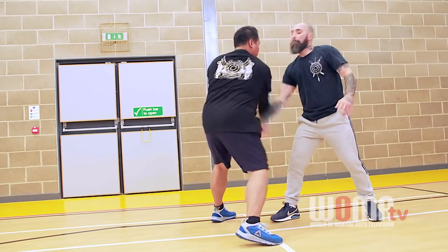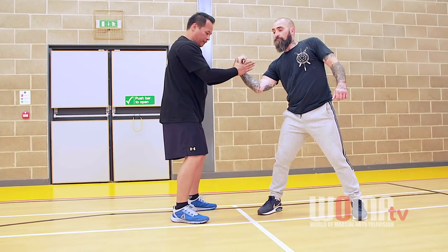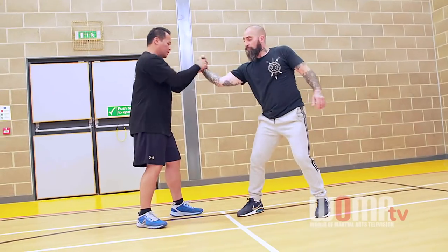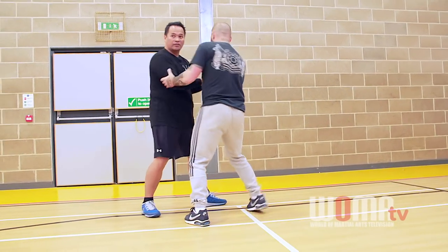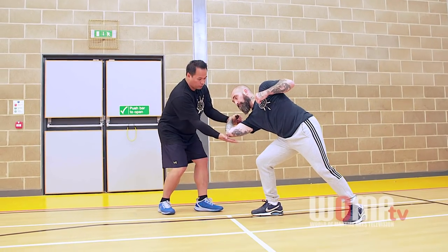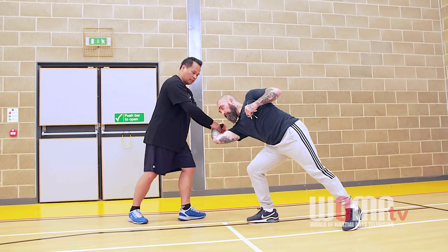He comes into the face — boom, boom. Hold the meat of the thumb. Once you're there, use your hand to slide it out for the face. Pull it back so you have this. What you need to do is fold the middle finger to the center of his forearm, then go 45 degrees and slide — see how you open him up. You're not going straight; you're doing this at an angle. Because if you go straight, he might step forward and grab you. So to make sure he doesn't step forward, drop his knee first. Now he's sliding — his elbow is just below your hips. When you do this, you're supposed to dislocate the shoulder. My intention is not to hit to break the shoulder; I want to hit his face, but because the elbow is in between, I go through his shoulder.